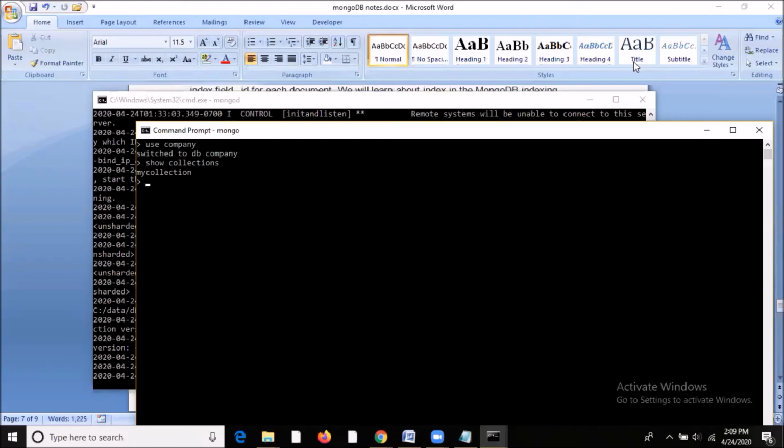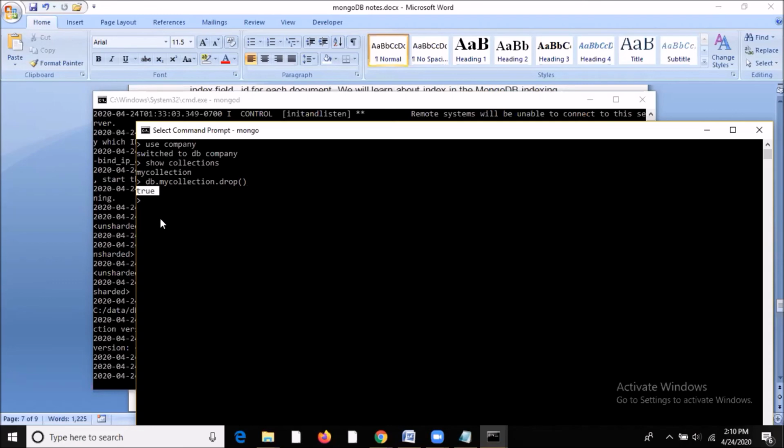Now we are going to drop this collection with the help of the command db dot collection name, where the collection name is mycollection, dot, and you have to use the drop function. As you can see, I'm getting the message true, which is a boolean value.